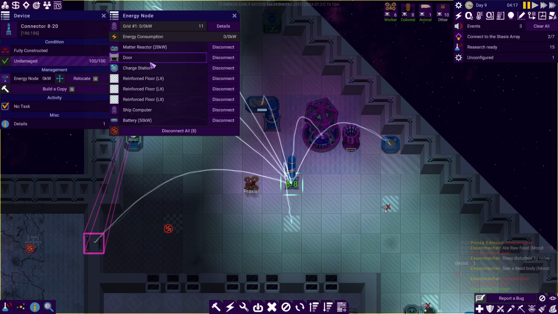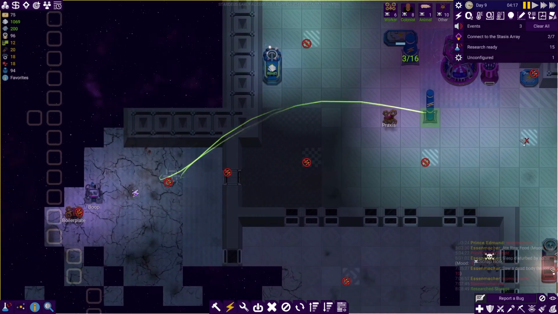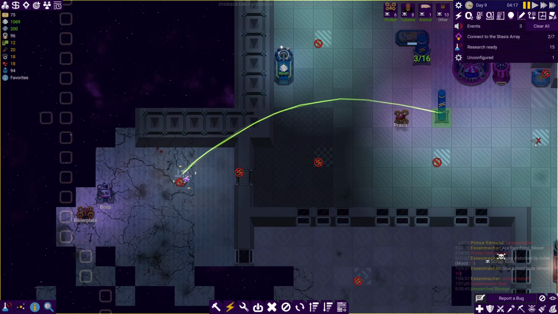So, disconnect the charged... In fact, you know what? Disconnect a few of these things. Disconnect a door and some of the other floor tile things. That's fine. That can then connect to the hook thing, which is good. And also that little lit up floor tile thing.